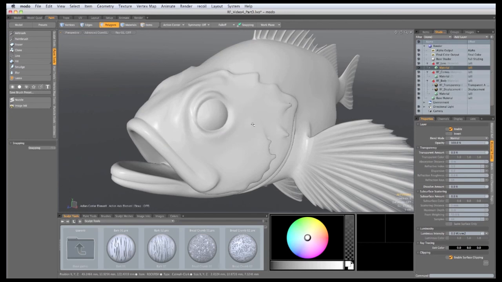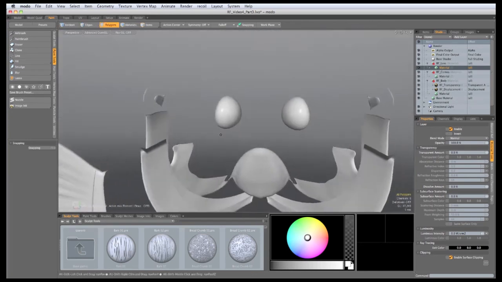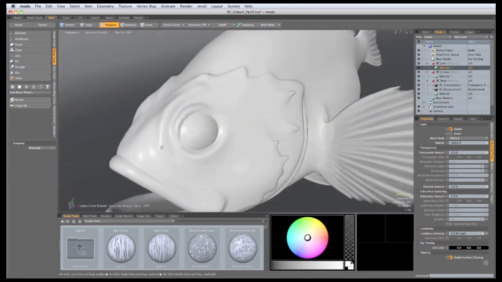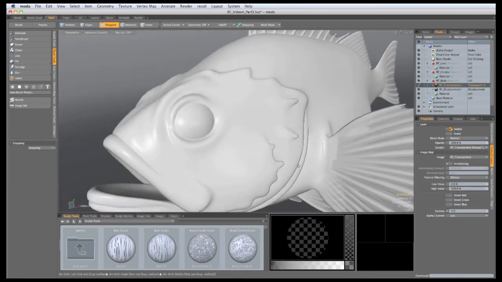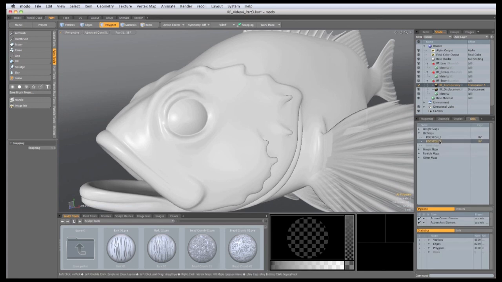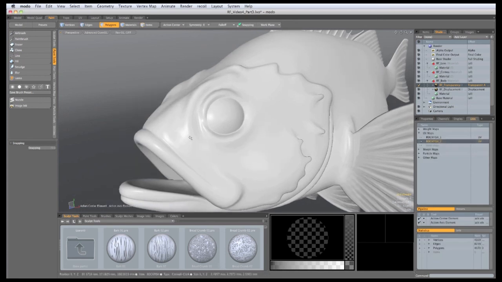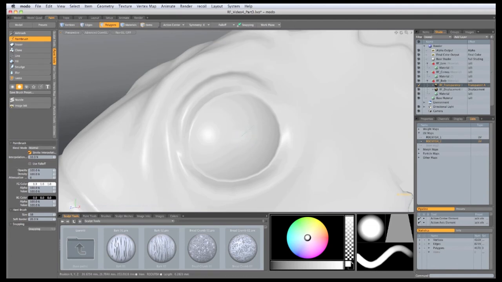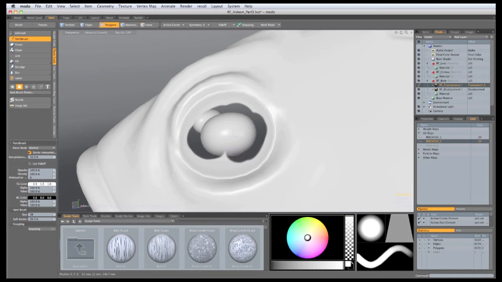So I just want to hide the iris so we don't paint on that by accident. So I'm going to come inside the fish, let's select the two cornea, hit H, then we'll select those two and hit H. Then select the transparency map, and also make sure you've got the Rockfish 2 UV selected. Let's turn symmetry on the X. Let's run the paintbrush, and with a white foreground colour we can start to paint out the eye.